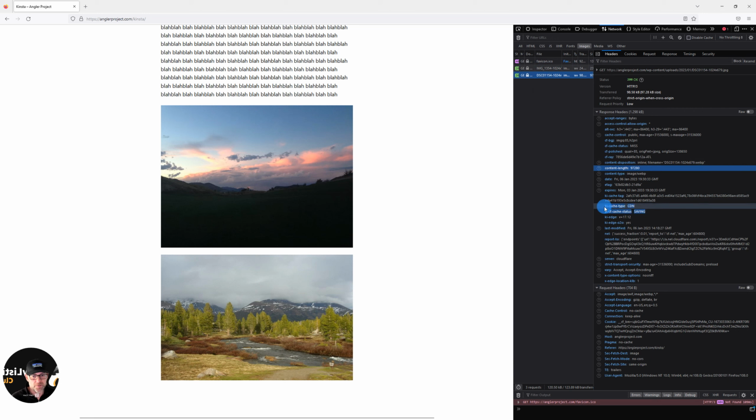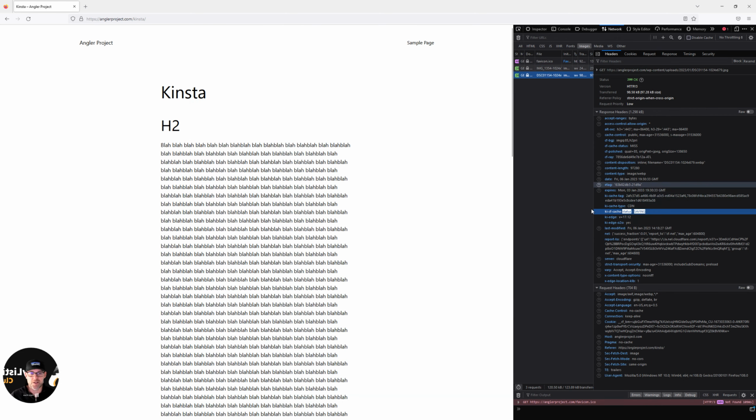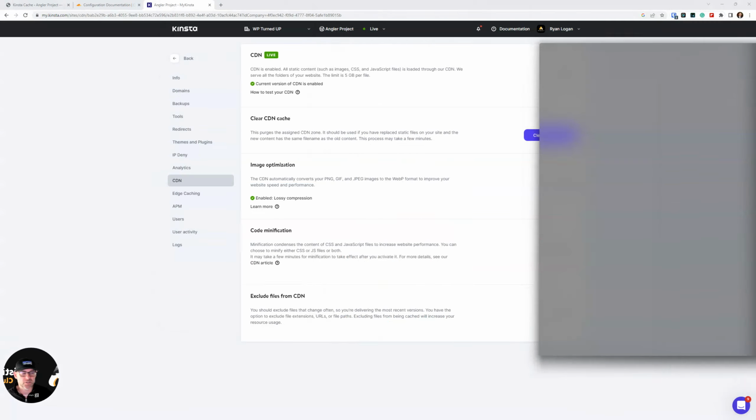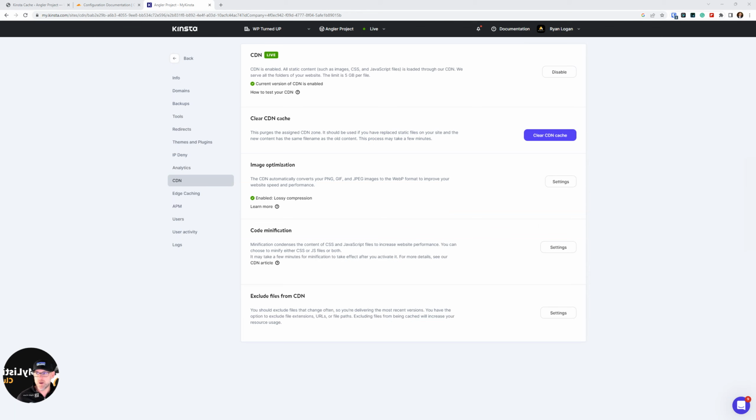I think when I was doing that testing with Kinsta, they toggled something onto my account and they forgot to untoggle it. That's why I'm struggling to show you what this really should show here. So I need to get back with them and have them turn something off. That's causing me not to be able to show you what this looks like. But that's what you want to look for. Once again, don't get it mixed up with this one, CF-cache-status. You want this one to be a hit. If it's not, just contact Kinsta, and they'll help you straight away with it.